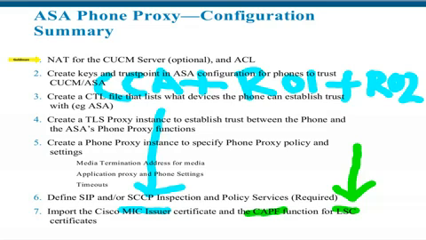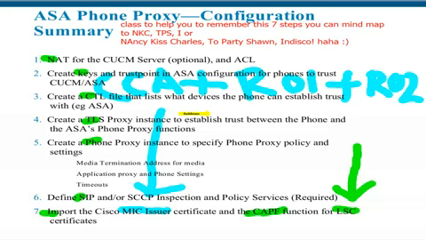You can mind map the 7 steps to N, K, C, T, P, S, I. One moment please, let me type onto the screen to show you. Attention class, we can mind map the ASA phone proxy configuration into these 7 steps. NKC, TPSI, or Nancy with capital N and capital A.